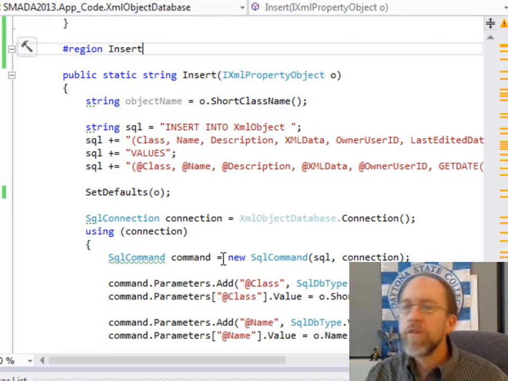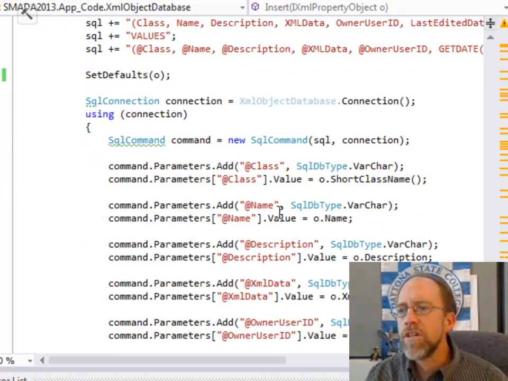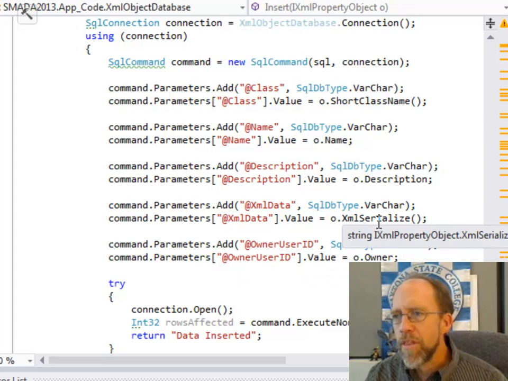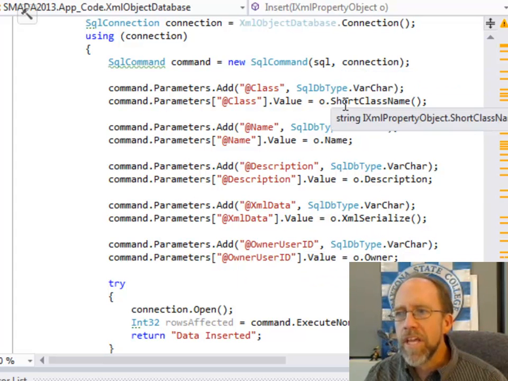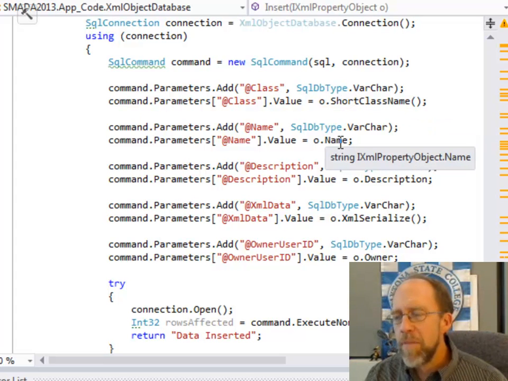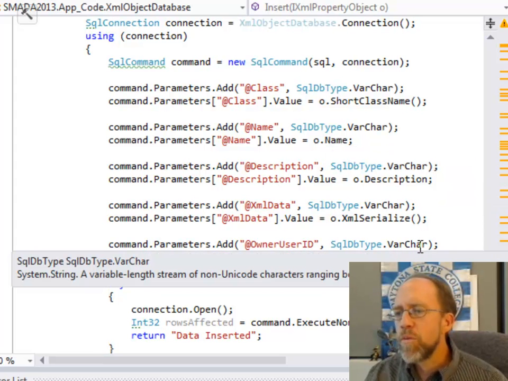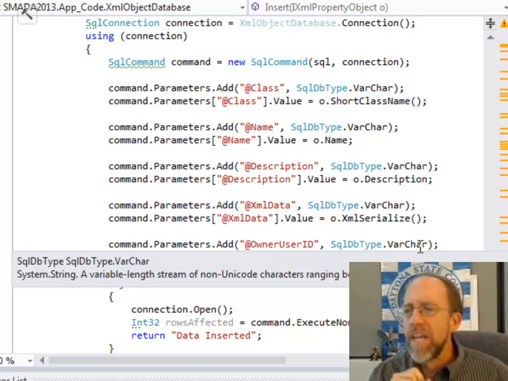And this is my insert, to insert this object into the database. The XML data is saved right here in a field called XML data, and it uses the serialized version of that. Everything else going in is metadata. Short class name is the name of the class. Remember there are properties name, description, and owner. Those all go into the database. So now we get everything into one place.